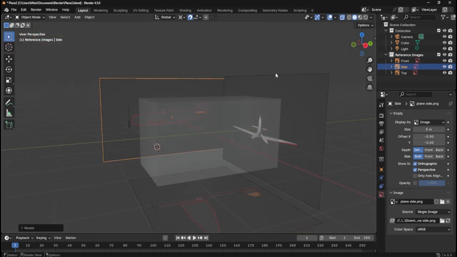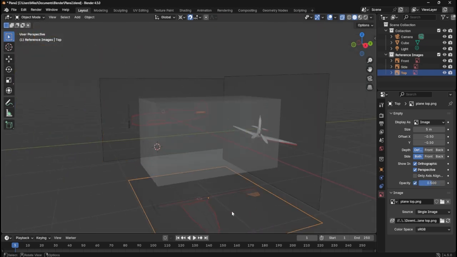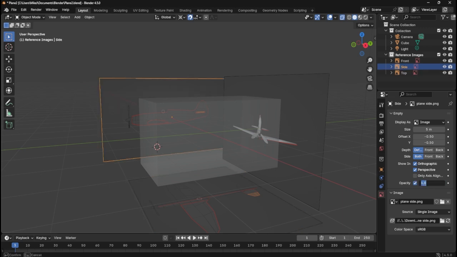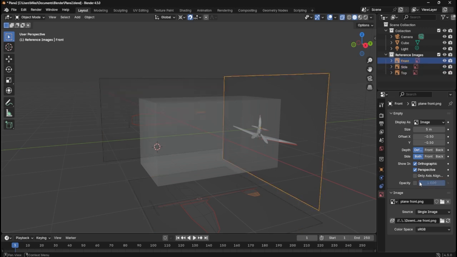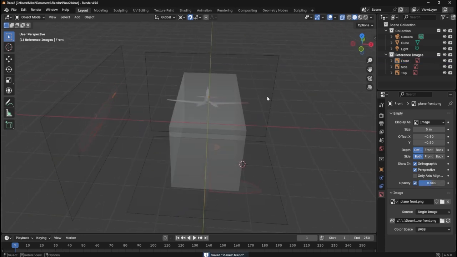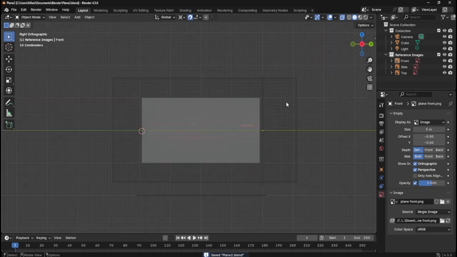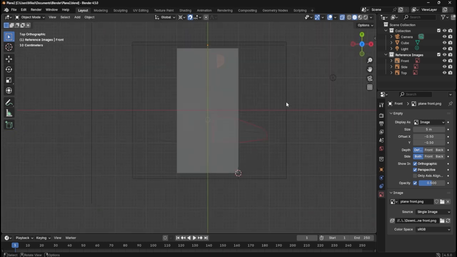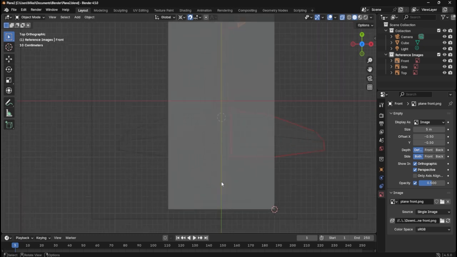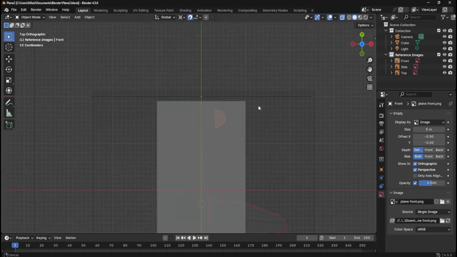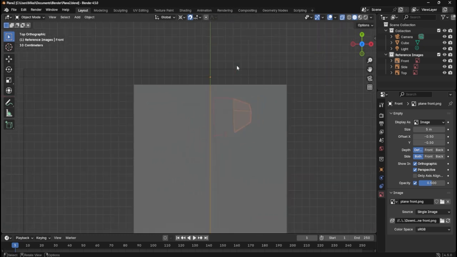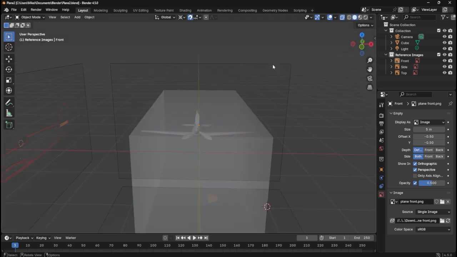So if I just, what's the opacity on that one? 50. If I just set the opacity on these to 0.5 as well. Just do that. So now if I go top view, side view is to scale, top view, is that to scale? Yeah, tip of the plane. Okay, so now I guess it's just the front.